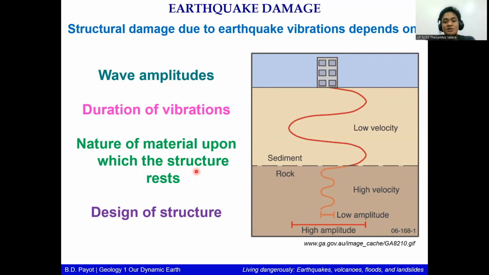And as we've seen before, the nature of the material upon which the structure rests. And lastly, the design of the structure. The design of the structure is also another important factor to consider when looking at the possible effects of earthquakes. For example, in the most recent earthquake, one of the things they found to be the reason why buildings keep pancaking, if you've seen the videos, buildings upon buildings always pancaking, is that the structure or architecture didn't really consider the distribution of weight.